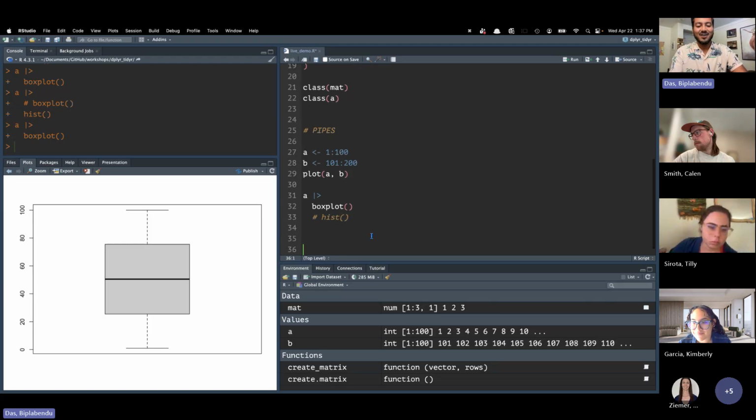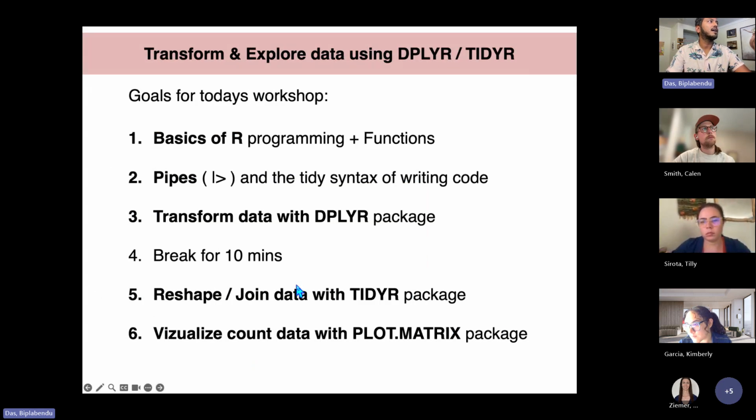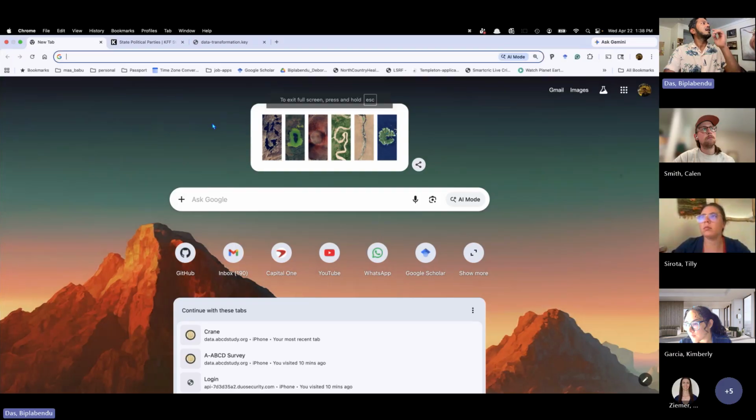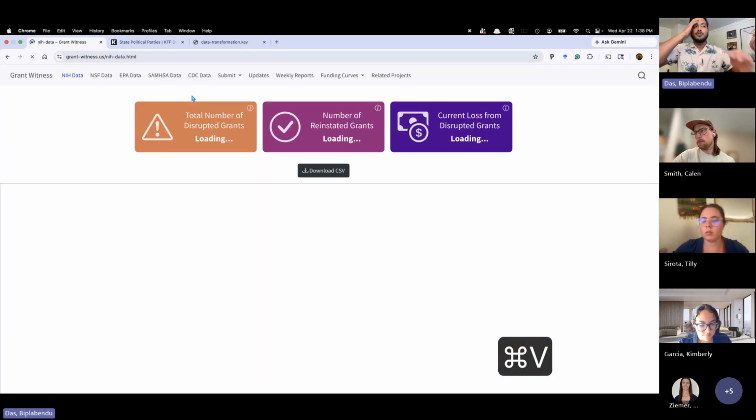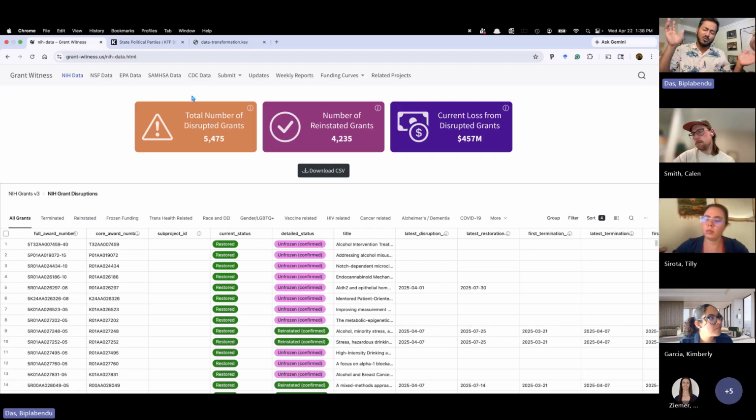Okay, so I'm going to move into data tables. So let's take a pause for all the code, right? Where am I? Okay. The data I want to explore today, just because it's very topical. I asked people what they want to explore, and the majority says surprise me.